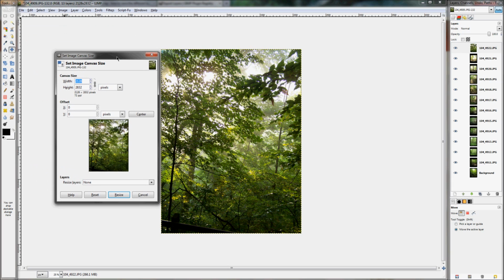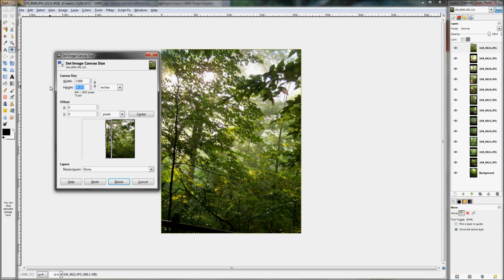Now, I'm going to make all of my images 7 inches wide and 5 inches tall. So that means that the bigger dimension of those two is my width. So the first thing I'm going to do is copy the bigger dimension, which in this case is going to be the width. So right click on my selection and click Copy. Now I'm going to click on this chain, and that's going to unlink the width and the height. I'm going to switch over to inches, and I'm going to set my width to 7 inches, and the height to 5 inches.